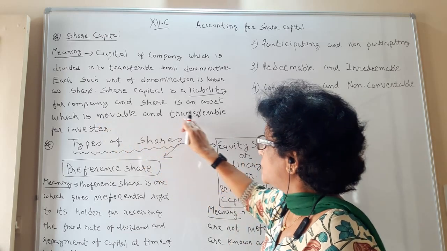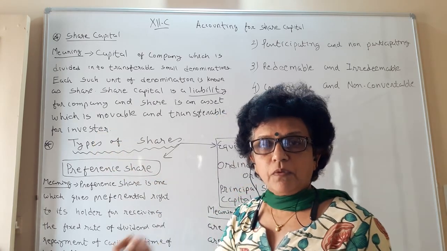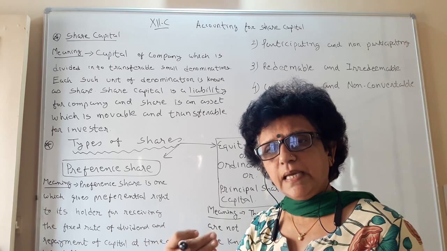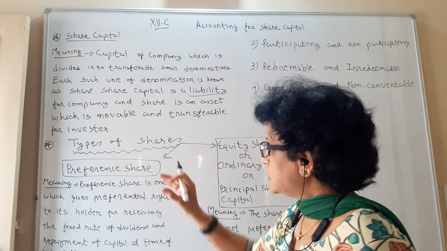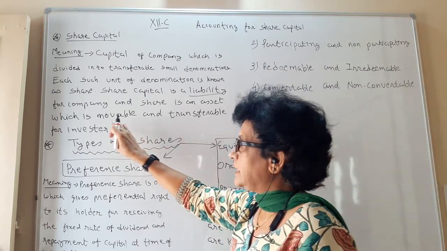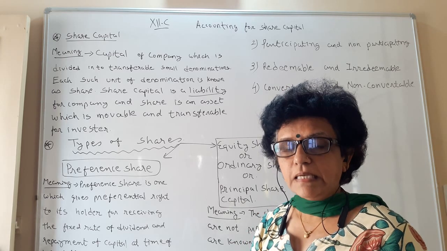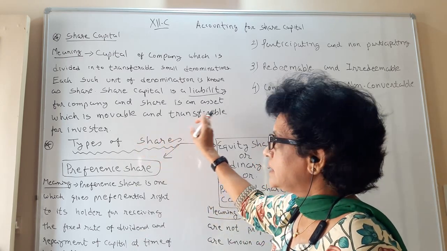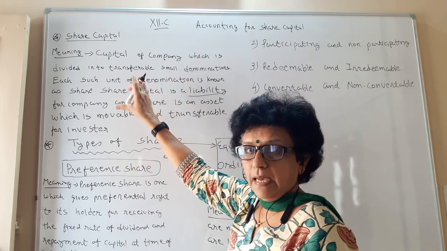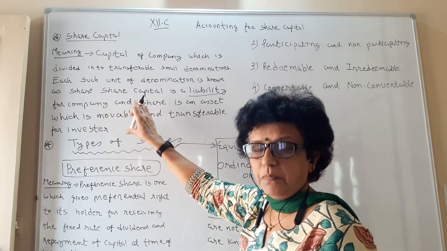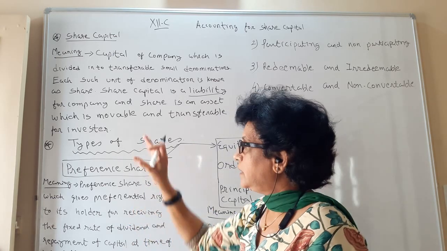It is a movable as well as transferable for investor. For investor, it is a very easy, very liquid asset. Anytime he can sell the shares into the market at prevailing market rate. So person can easily transfer, person can easily move. It is just a document. Nowadays not even in the physical form. It is in the demat form. So it is movable as well as transferable for the investor. So this is what all about the share meaning, that the total capital accumulated by the company in the form of a small denominator as a share, and total figure share capital.